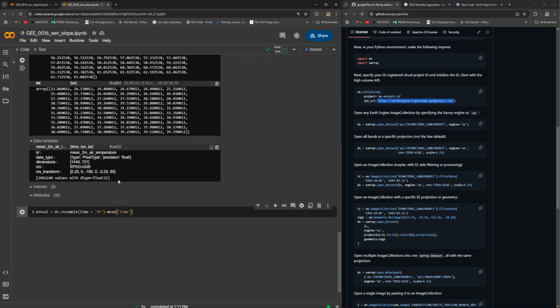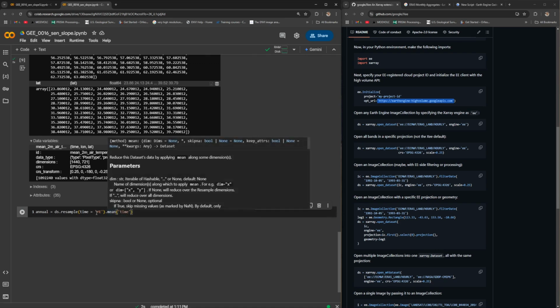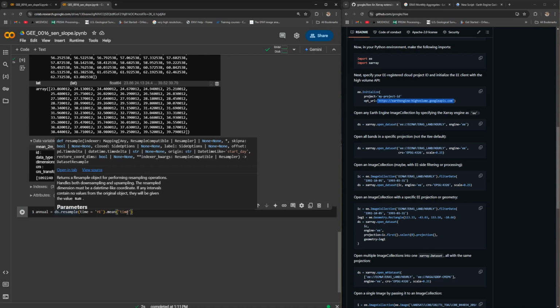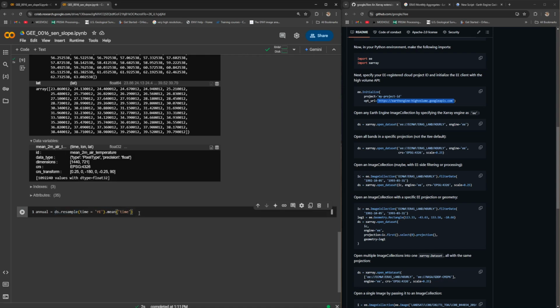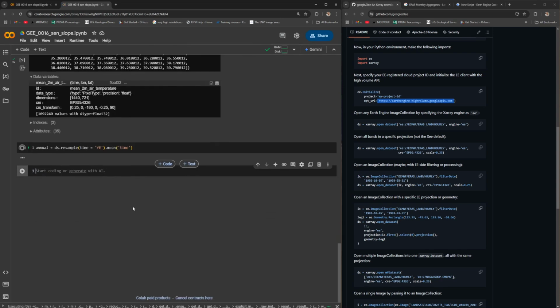For example, I'm going to get the average temperature for each year separately. So let's run the code. As you can see, the code is running and takes a few seconds until resampling is done completely.